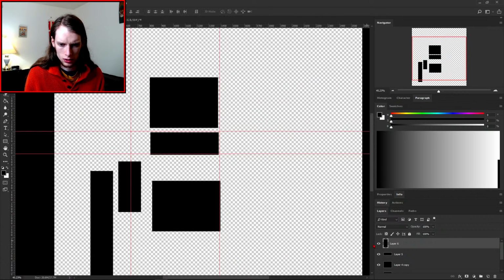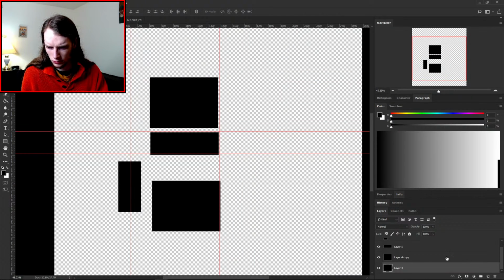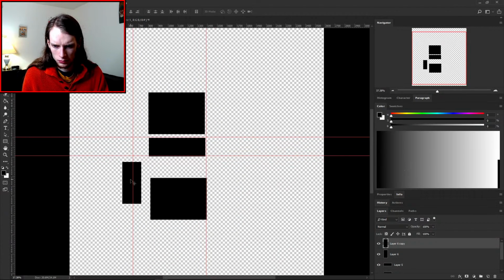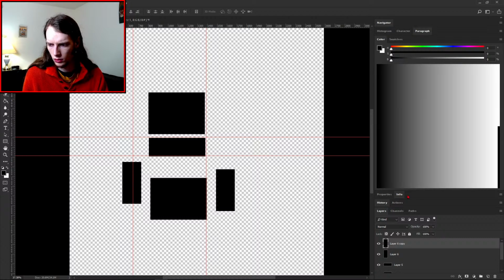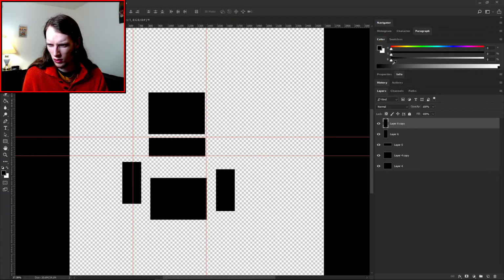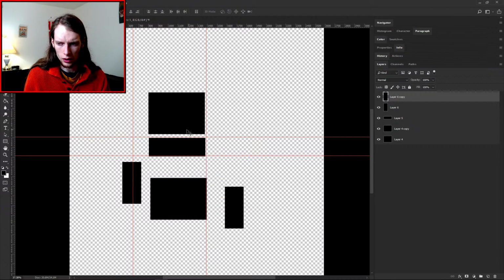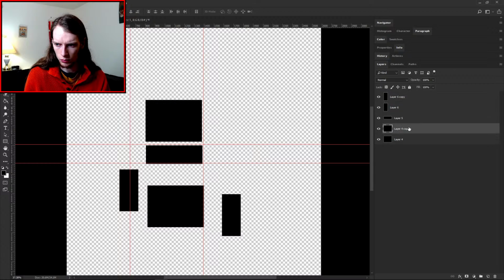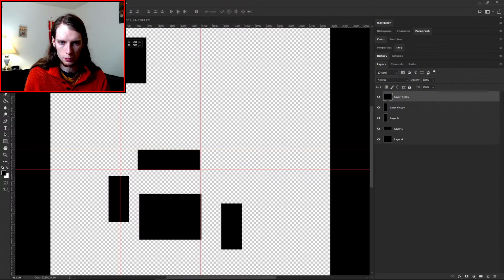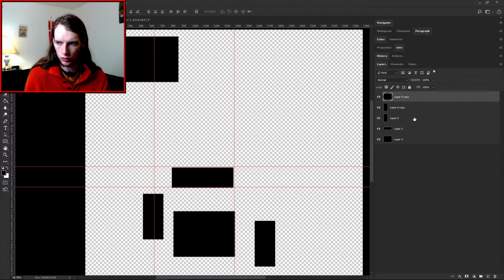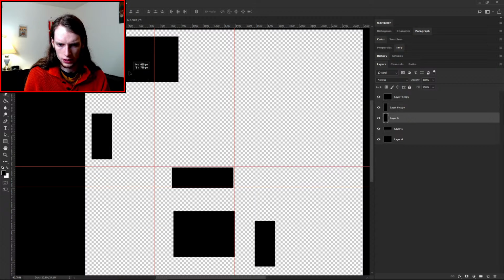Yeah, okay, good. So that's how it's going to be arranged. We have the roof, or that's the back, rather. We have the left here.